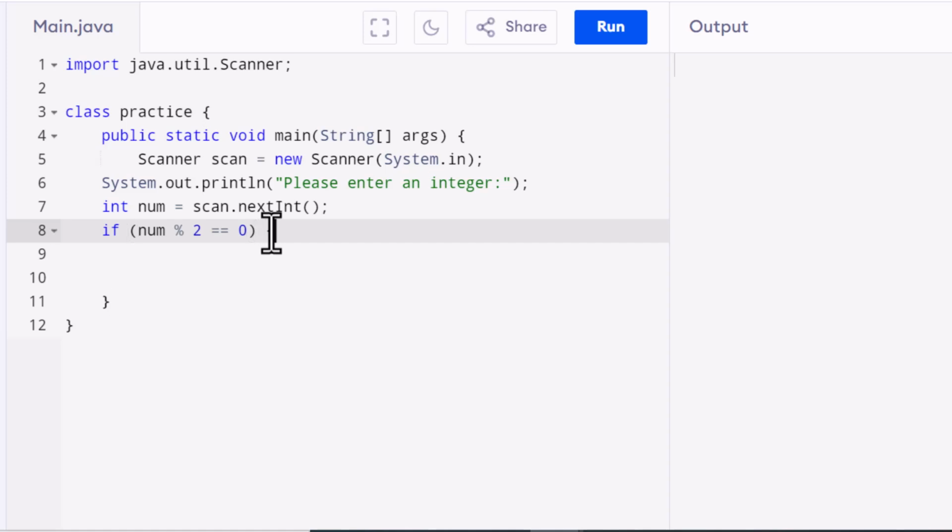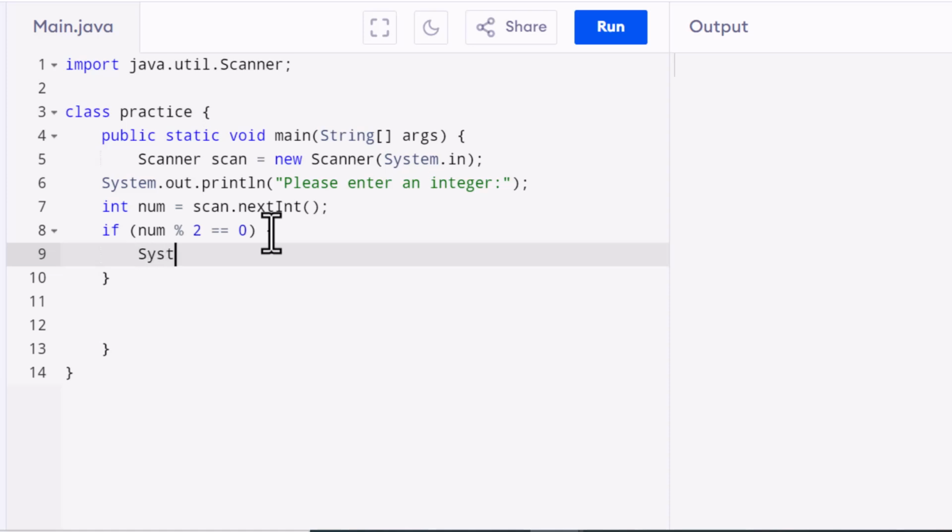So I'm just going to go ahead and do this here real quick and say System.out.println, that number is divisible by 2. Okay, so that's that one right there, and you can do it for a couple different things as I talked about previously. It could be that it's divisible by 2 or that it's an even number.